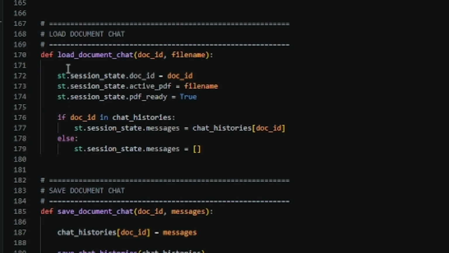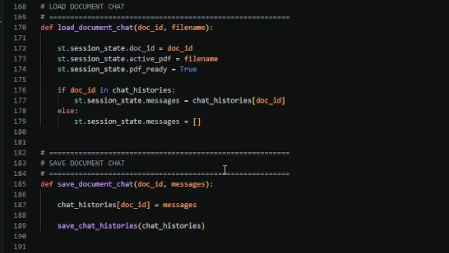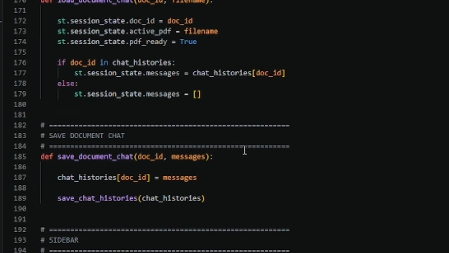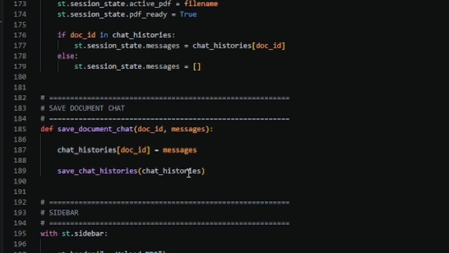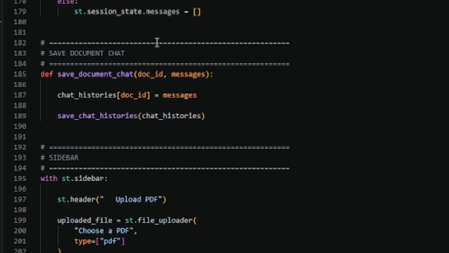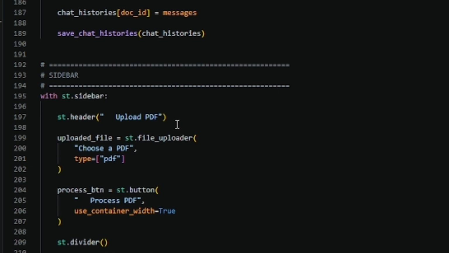This particular function is just to load the document chat, the particular chat that you want to load. Now, if you look at it, we are accessing it from the session state, so we're not accessing it from the ROM. This will be faster than accessing it from the ROM of the system. Each time you load a document, you load the chat. For example, at the beginning of the video where we loaded the Nigerian Constitution, we loaded the chats that we had. But if you've had no chat, obviously nothing is going to appear. And this is to save the document chat. By the time you are done with every chat, it saves the chat that you did.